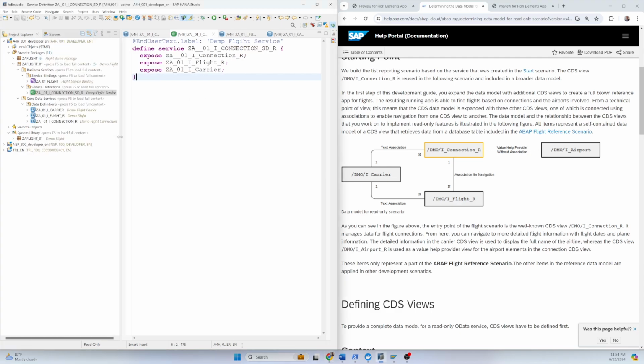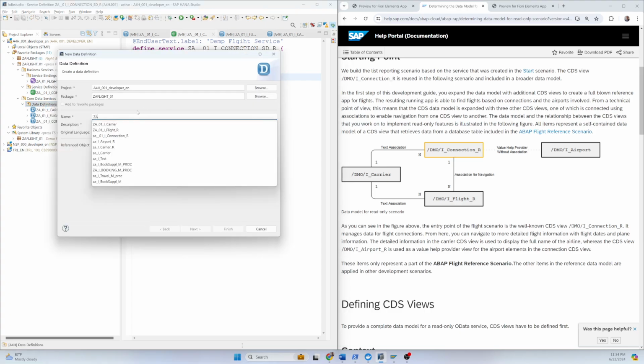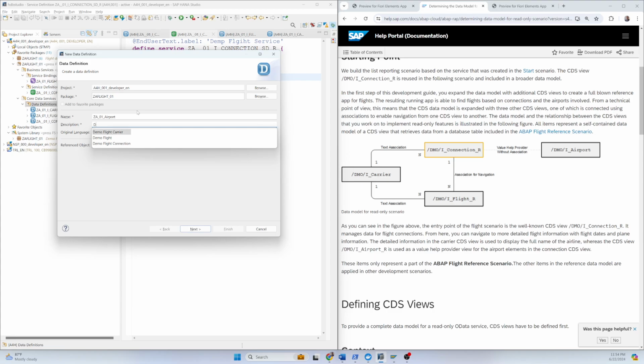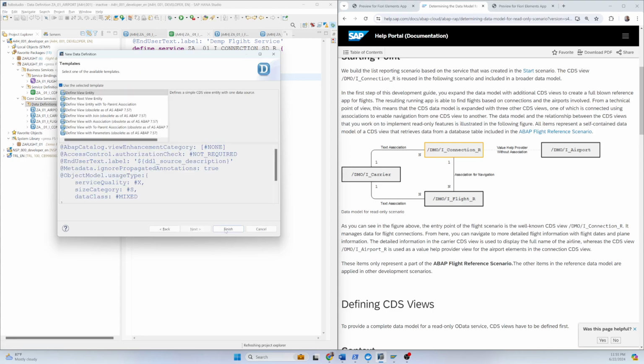So that is the same way, definition jet a 01 airport demo flight airport, and that is the airport will be on top of that demo airport. So I'm using that. Next, finish.